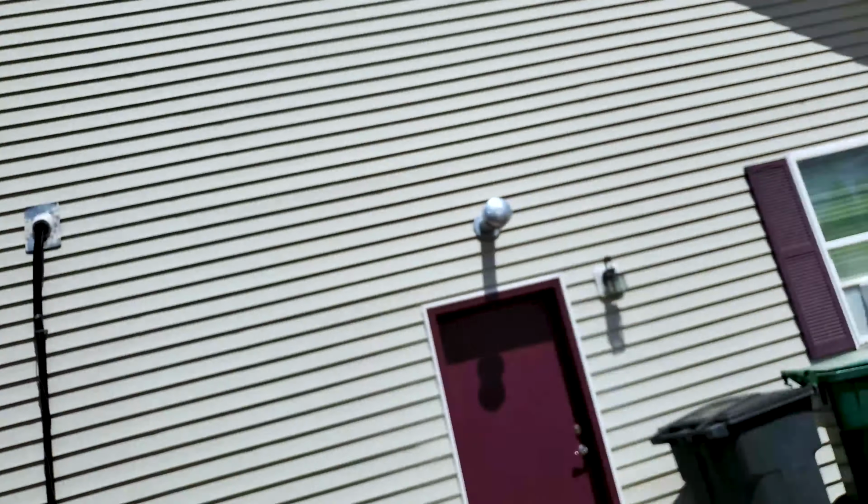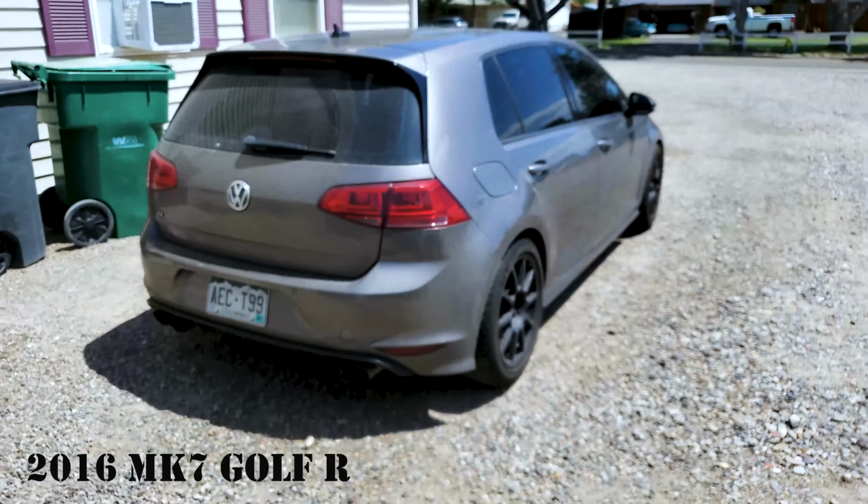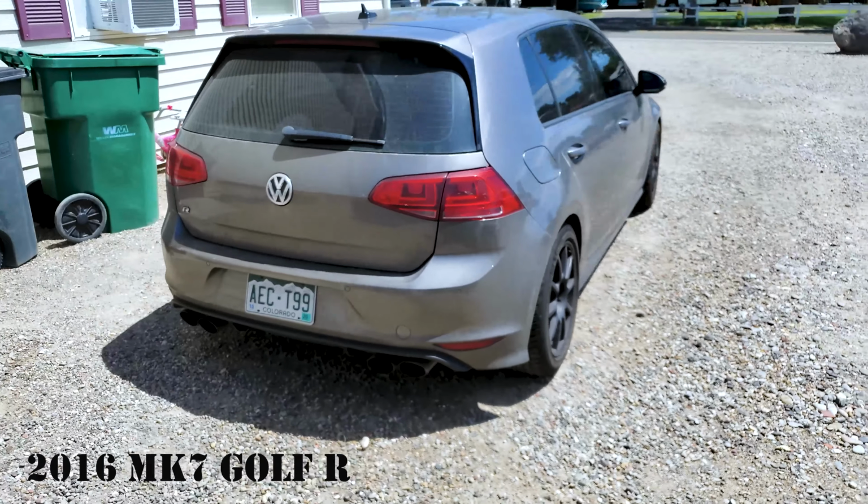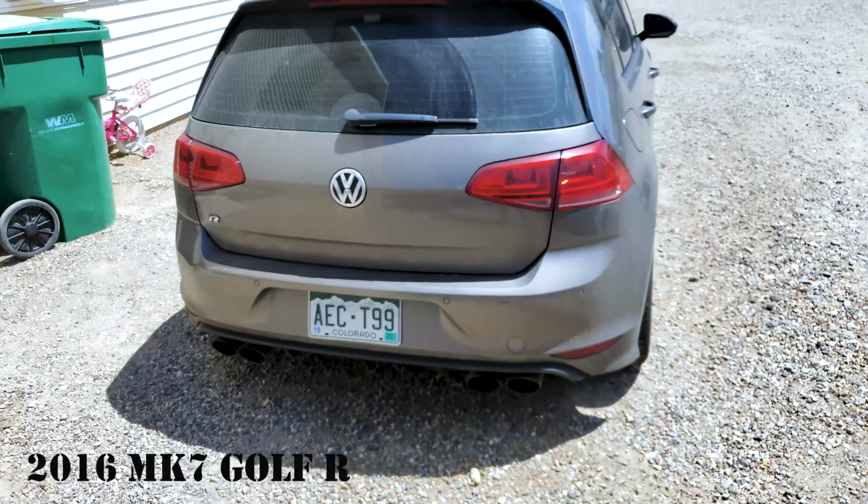Alright guys, so we're going to start with the only car that I got that's currently running and good to go. It's got one issue, but we're not going to talk about that right now, alright? So, this is my Mk7 Golf R. It's 2016, and I love this thing.